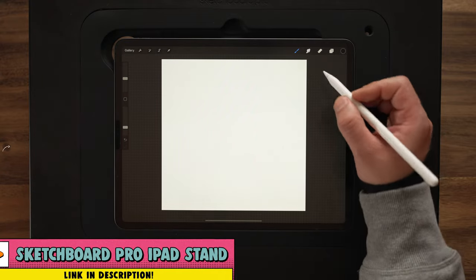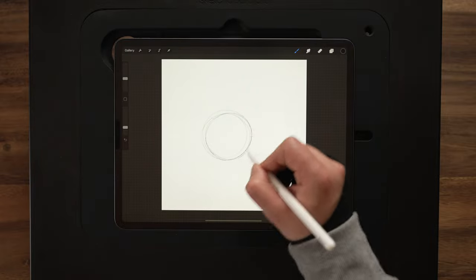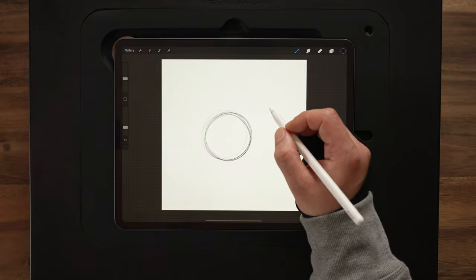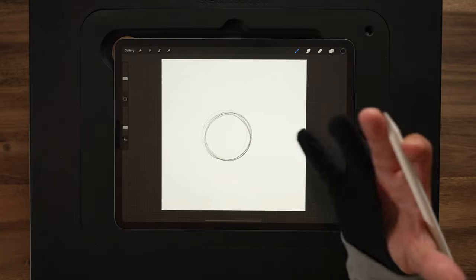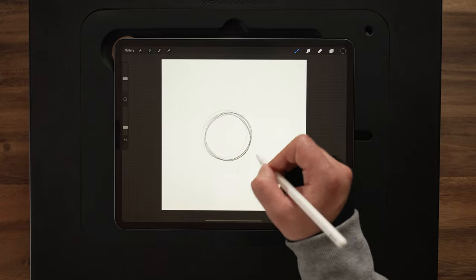To start out, I'm just going to use black here to begin my sketch. I'm going to do just a kind of oval in the center — circle, oval, whatever you want to call it. That's going to be the start of the head of the skull. For this, like I said, I want to have kind of that lowbrow skater vibe. So I'm not going with realism here, I've drawn tons of skulls over the years, so this is going to have just my own spin on it.